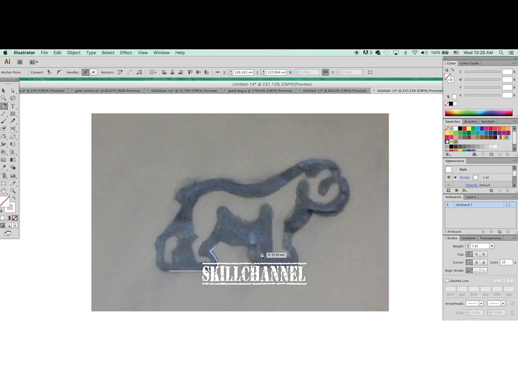We will adjust it afterwards anyways. Just click through, nice and easy. Try to be as close as you can to the reference image.